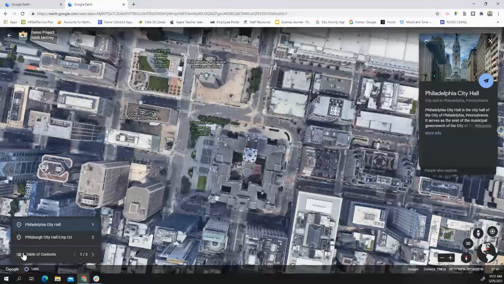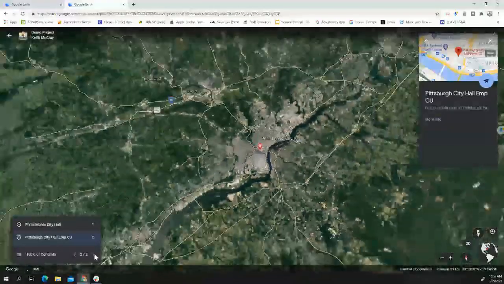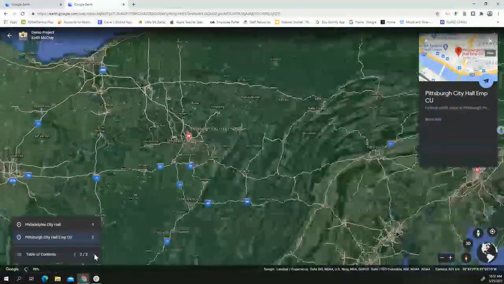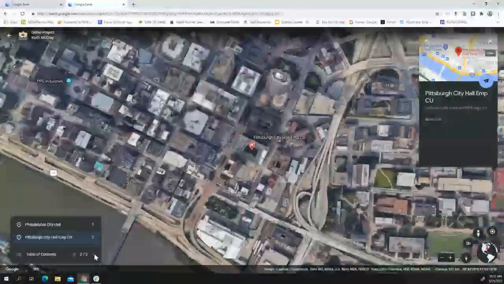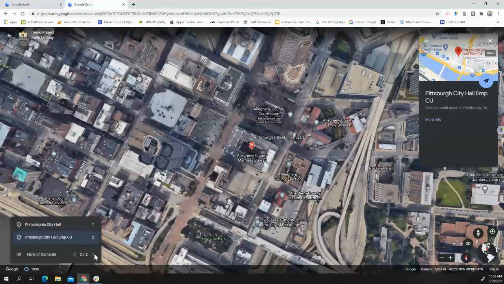We'll be able to see the ones that we have. We can hit next, and then just like the voyage, it's going to take us right over to the next spot. This would be really good if you are doing research on explorers. You can actually map out the routes that they took in real time, and the kiddos can see what these places look like today.